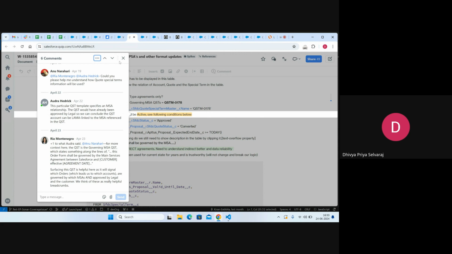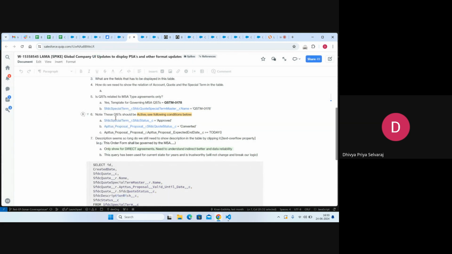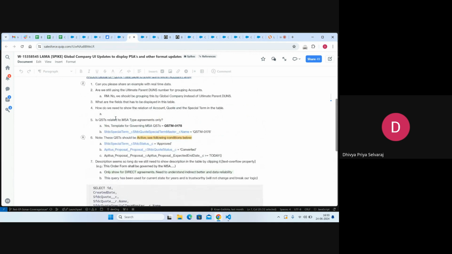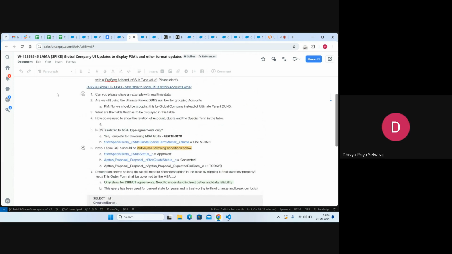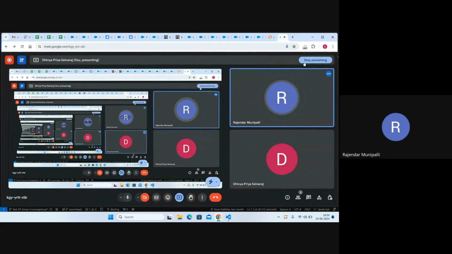Okay. And let us know, Rajendra, if you have any questions. Yeah, sure. And you can check with Kiran about whom you want to reach. I think Mathur will be aware, or the QA people from the CPQ team will be able to help you if you have some doubt on the QST, like where all the fields will be available. Yeah, sure. Thanks, Deepa. Thank you so much. Okay, any other questions, Rajendra, for now?